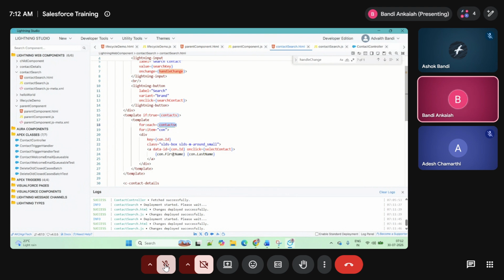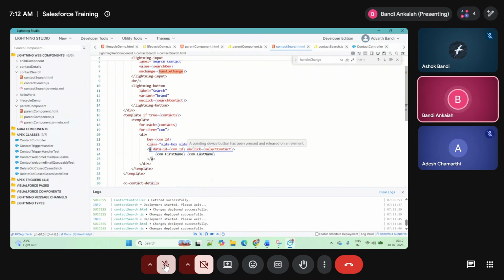We display first name, comma, last name, and for this first name and last name we are keeping one anchor, which will take it as a URL.